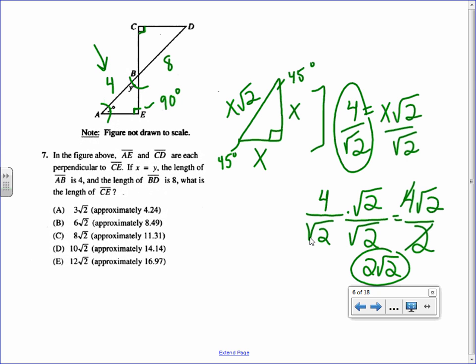That's going to be the value of BE, because that's one of the legs. So that's the x equals 2 root 2. And then we just have to go about finding CB. So you actually don't have to calculate CB, because these are similar triangles, because this angle here is a vertical angle. This is a vertical angle with this angle here.